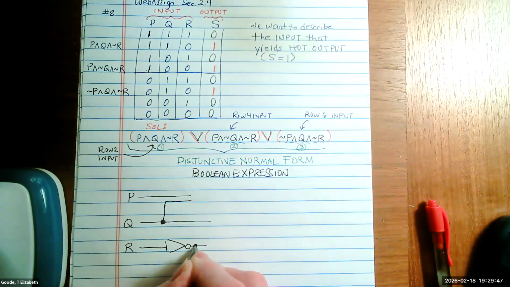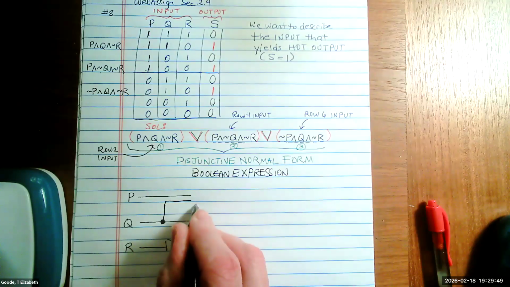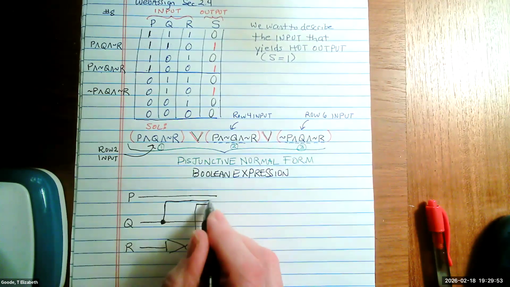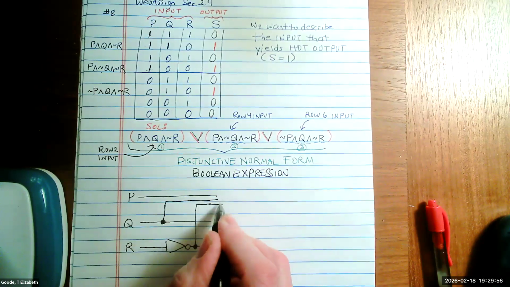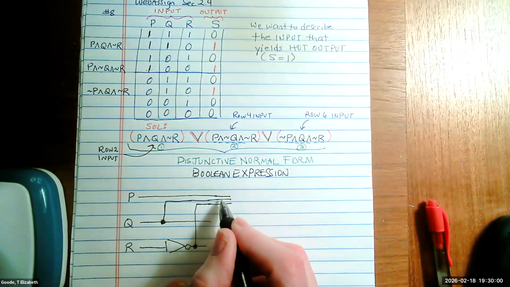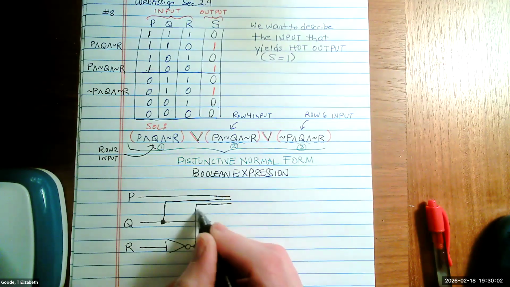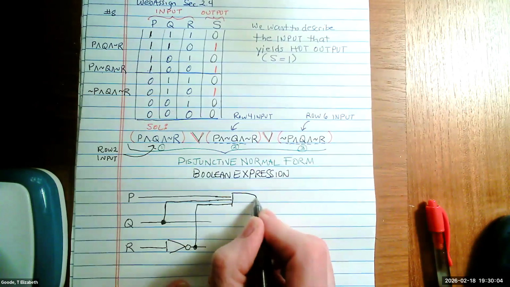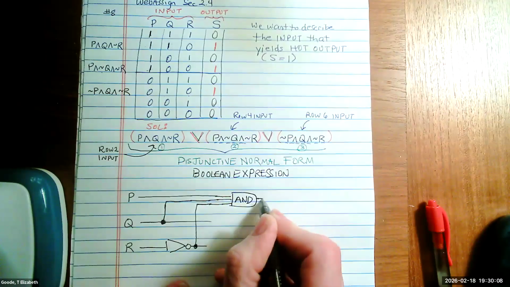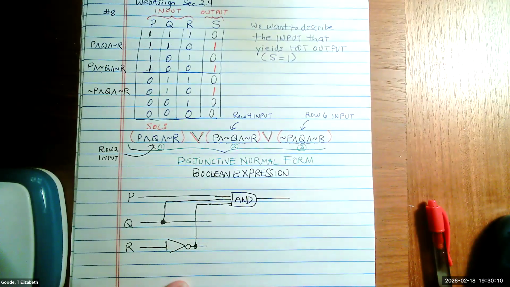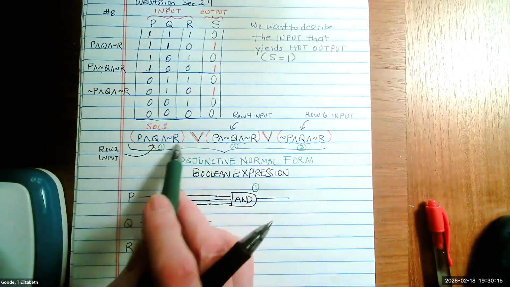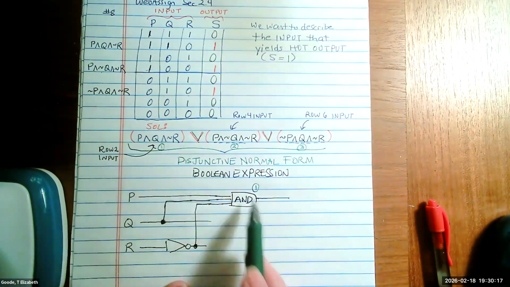I'm going to draw from the not R and bend that, and I'm going to line them all up here. In fact, I'm going to move out of my own way a little bit. I've got the P wire, a Q wire, and a not R wire, and I'm going to put them all through a single AND gate. And there's the output for that. This AND gate is for the input state that I'm labeling with this 1.